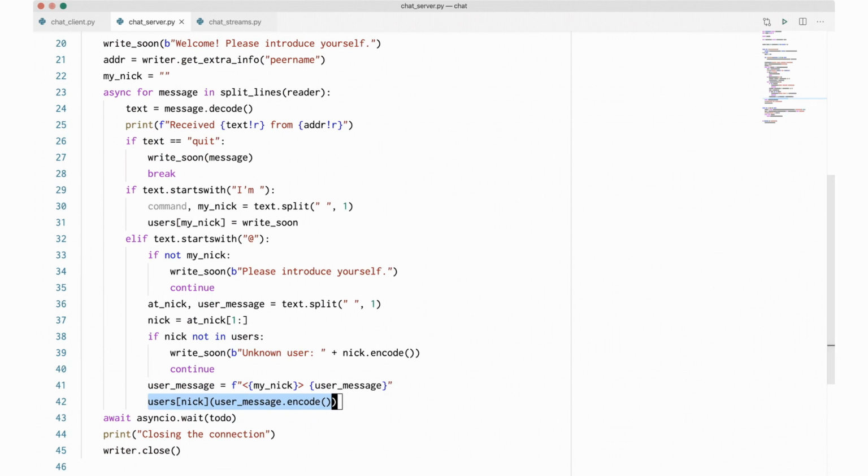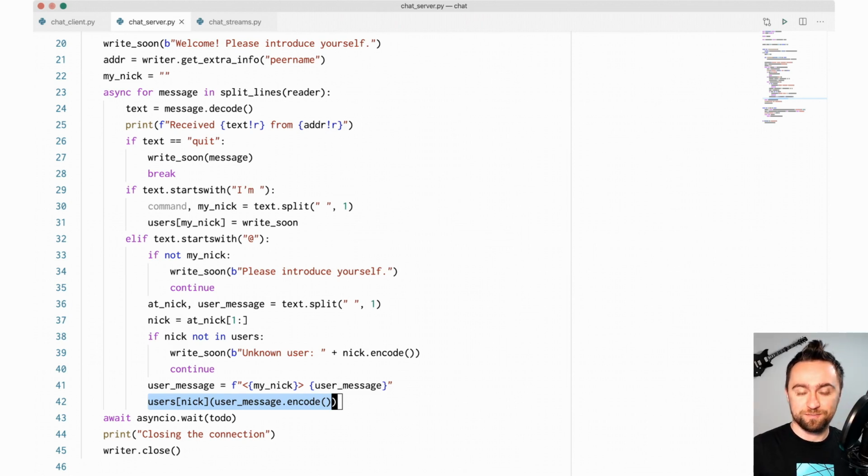It allows a client to message another as long as they know their nickname. We even handle common error conditions like trying to message others without introducing yourself or trying to message an unknown user. An unknown user might be not connected at the moment, or maybe the sender made a typo. In any case, this looks ready for prime time.